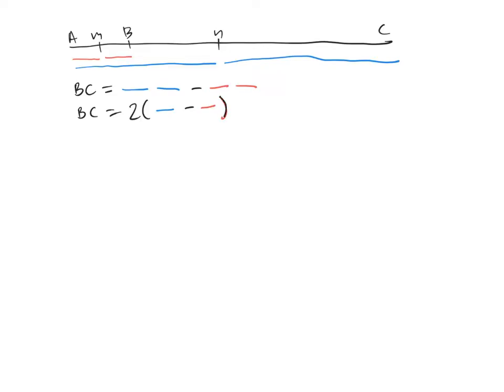Great. Now this is critical because you see this all over the place. What you'll see now is you'll ask yourself, what is a blue segment minus a red segment? A blue segment minus a red segment, which basically goes all the way down to minusing 1 red segment, is equal to, you got it, MN. And so now what you can see is that BC is equal to 2 times MN.